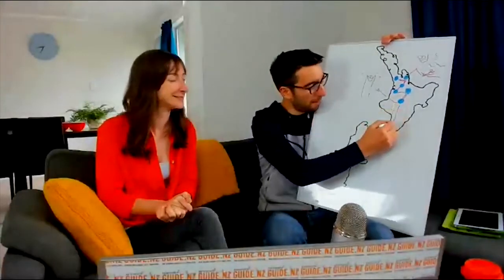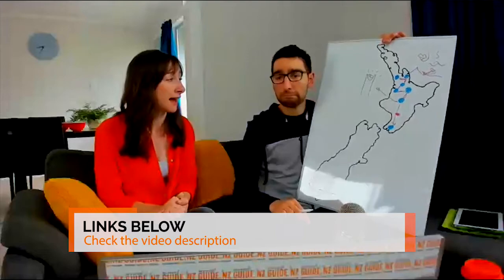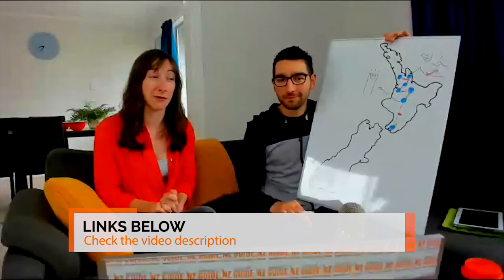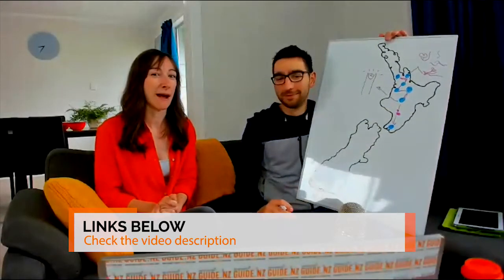Then in the morning you wake up and head down to Wellington — that's about a four-hour drive. But there'll be plenty of stuff to stop by along the way. There's lots of really gorgeous scenery toward Palmerston North; you'll have to come off the main highway a little bit, but it's definitely worth the detour. There are lots of quirky little towns you'll pass through — you'll see a giant plane in the middle of one town, lots of sculptures, and the Gumboot Capital of New Zealand is on that main highway down to Wellington. There's also a little town called Bulls where they have lots of bull-themed puns all around town. It's a long drive but really entertaining.